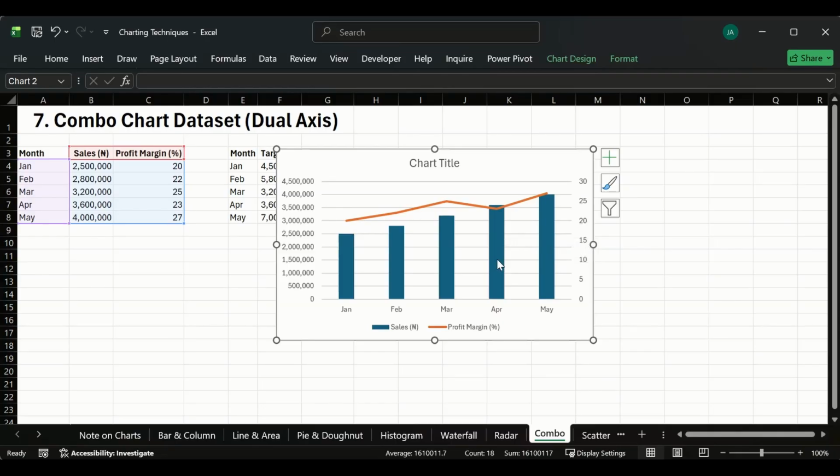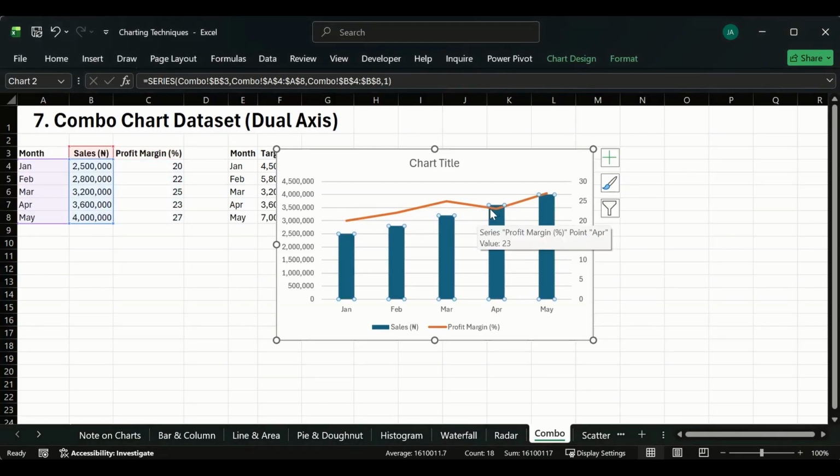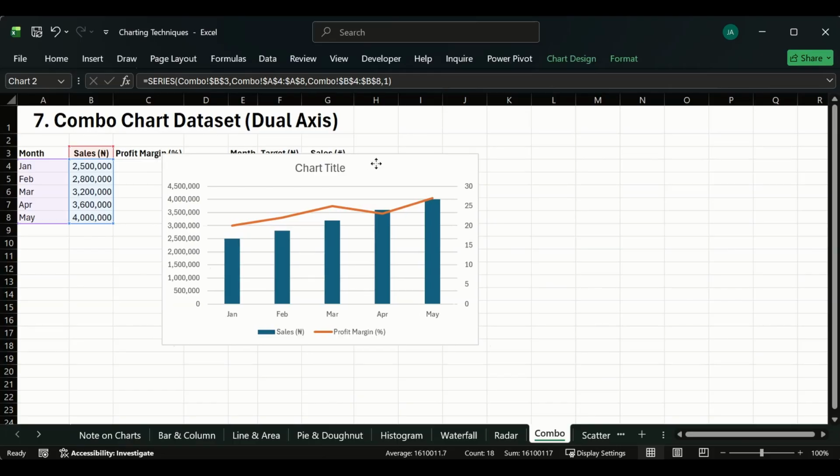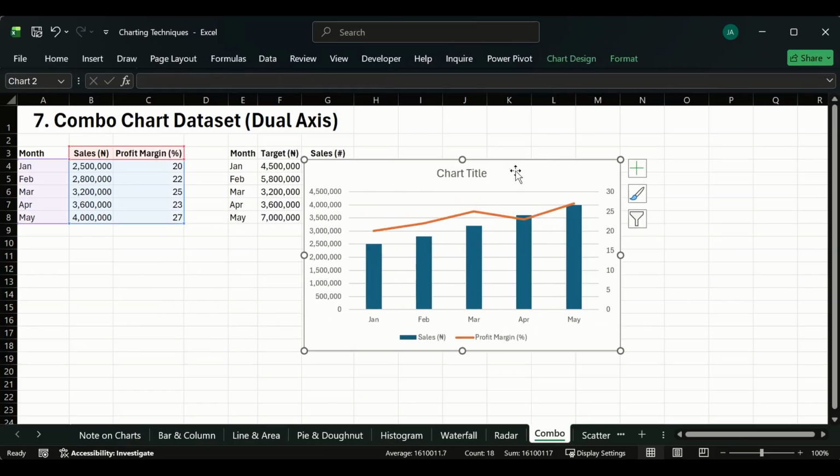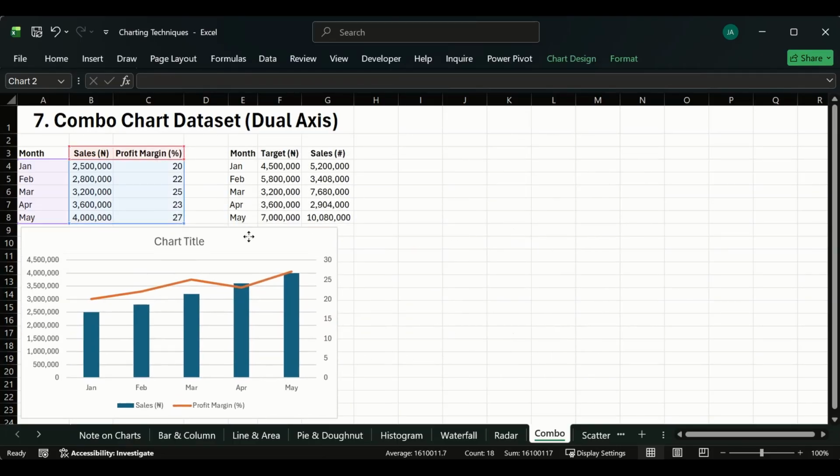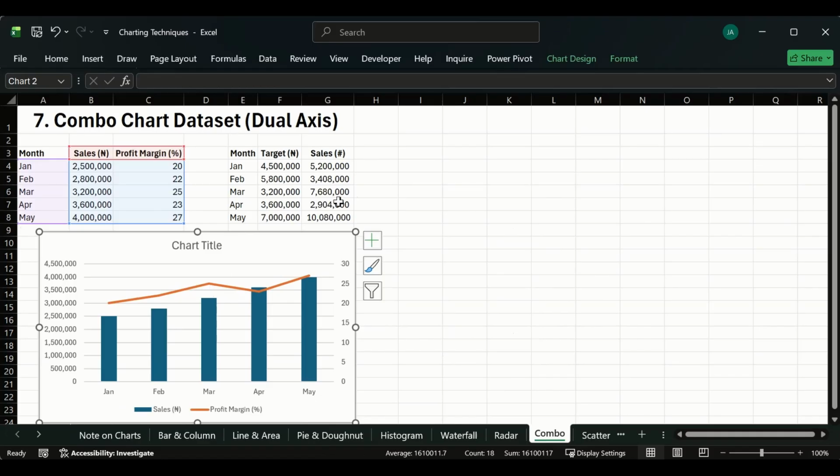There's only one point in time where we have good sales but the profit margin dropped slightly, and that could be due to the costs at that point, whatever it is, we can find out from there. So far we see that the more the sales, the higher the profit margin.